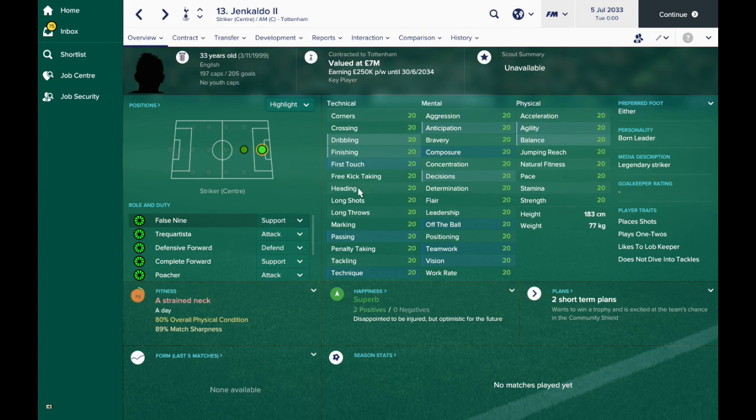But the interesting thing is that he's 20 rated in every single position. But he's only valued at £7 million, and that's because his contract ends next summer. So his valuation's fallen through the floor. But he is still perfect in every sense. He's now a legendary striker in the media. He's got 205 goals in 197 England games. That is not bad at all.